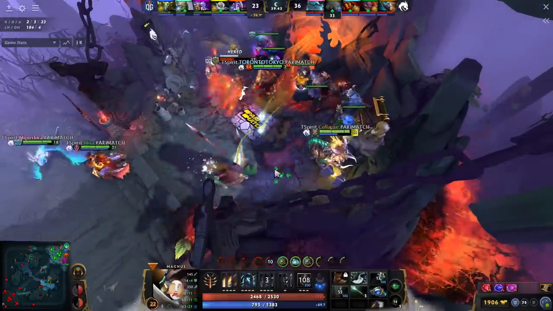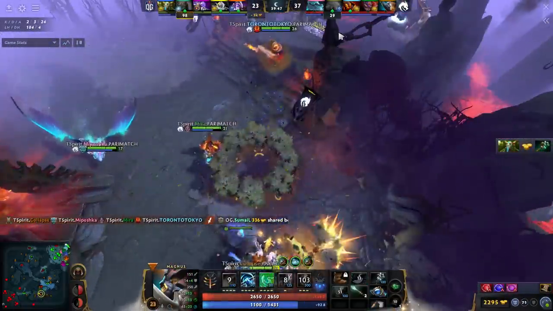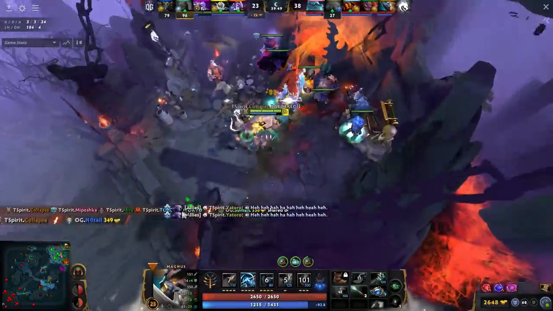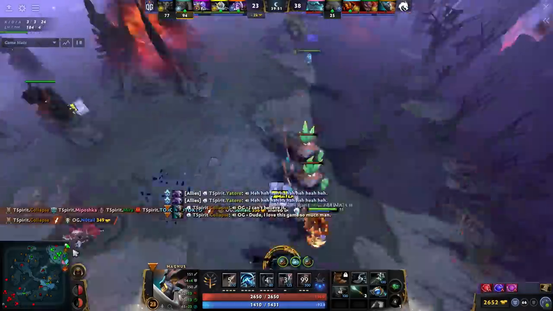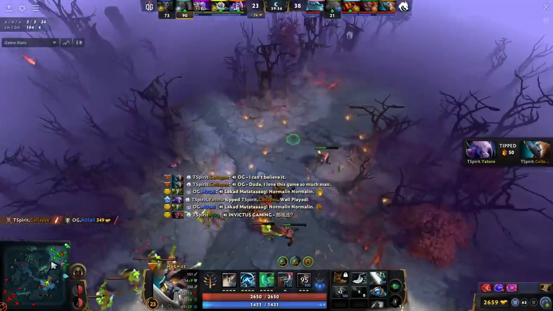Sumail has a Ghost Scepter now inside the Fountain. I don't know if he bought that or not, but Finger of Death out! Usually when OG is in the Fountain, it's good! Not this time, as they pull him back down again! No Tail dies!